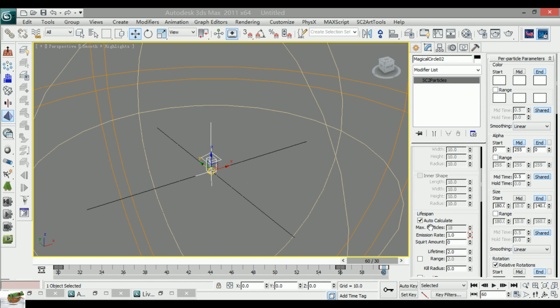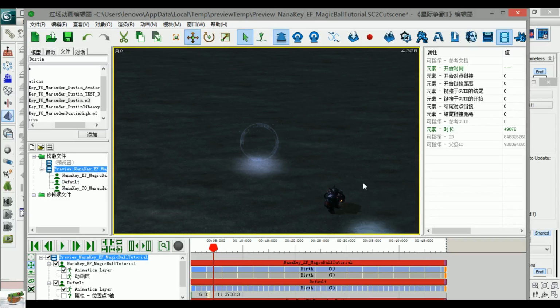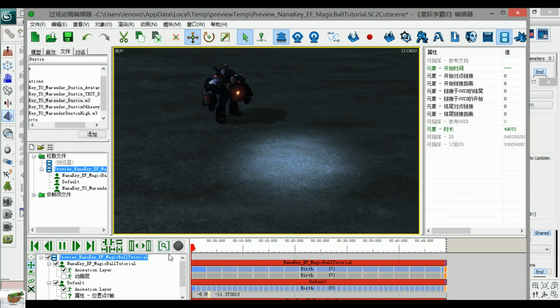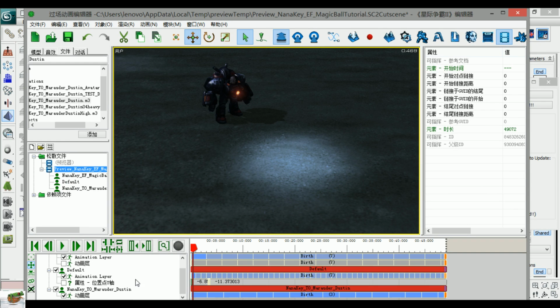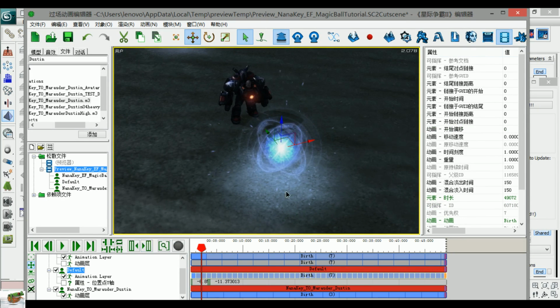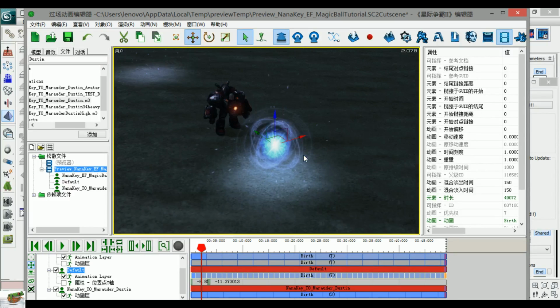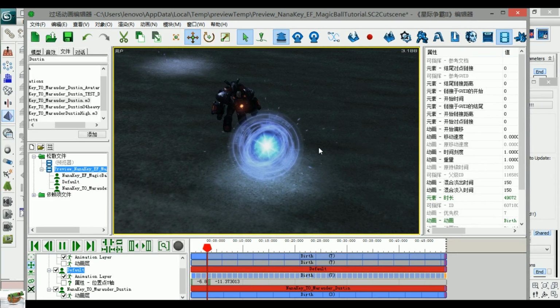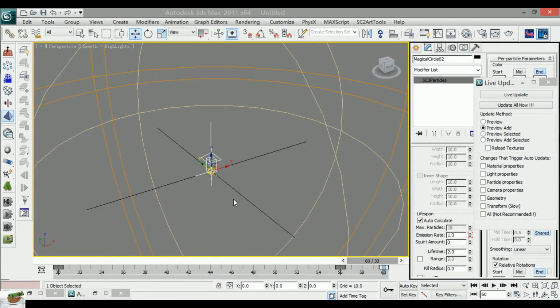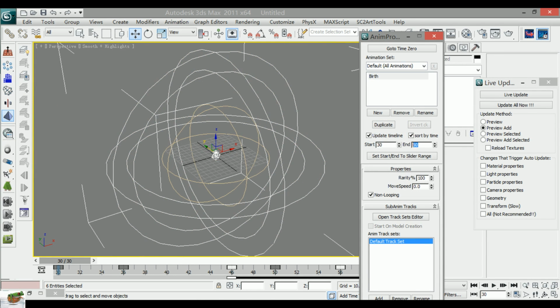Okay, let me see the effect. It should have some problems. We'll fix it later. Where is it? This one. As you see, the plasma ball starts to generate too fast, so the small particles don't have enough time to reach the center. They just move a very small distance, which means we need to give them more time, and that also means 1 second is not enough.